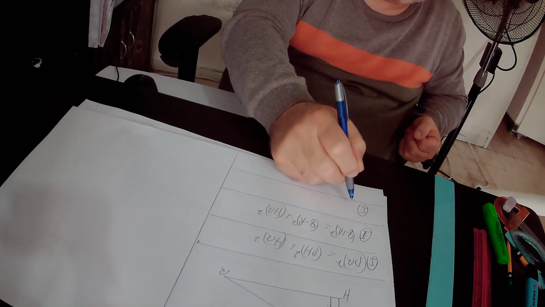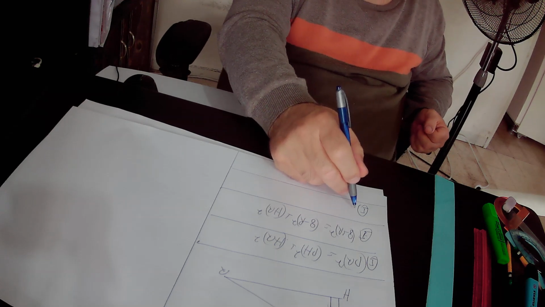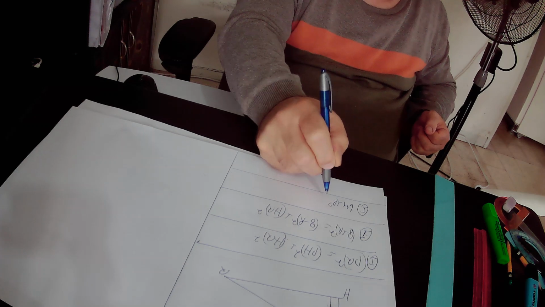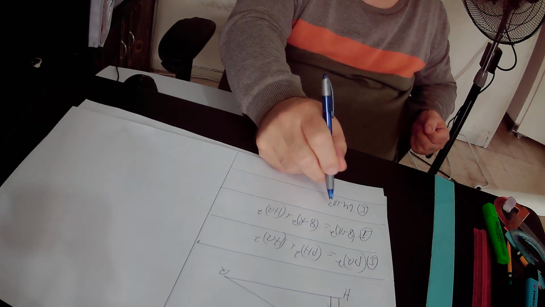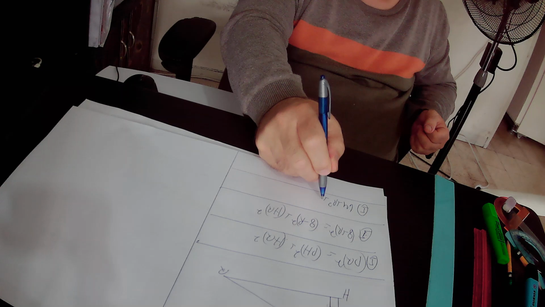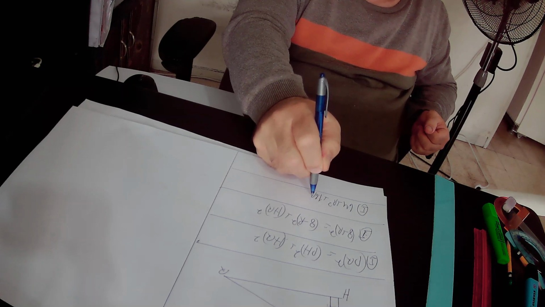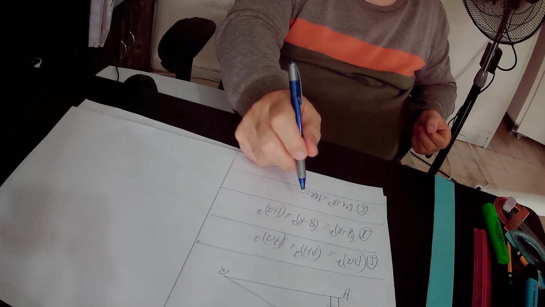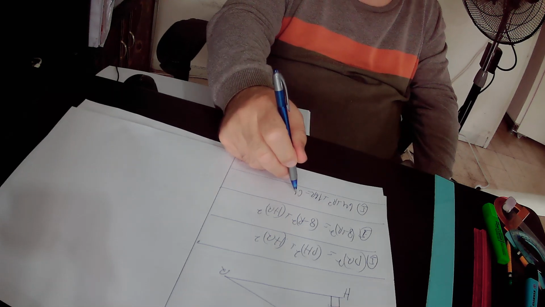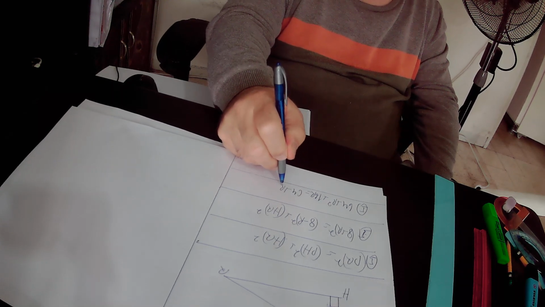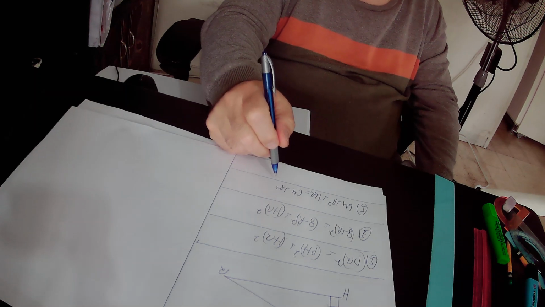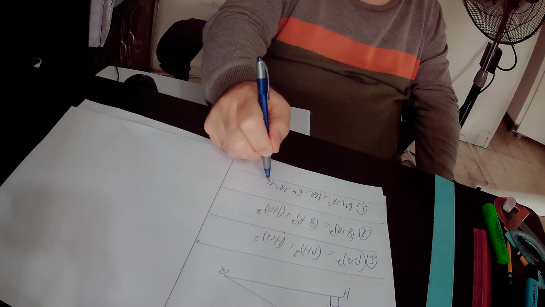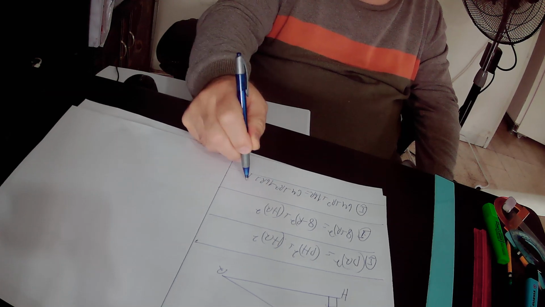Here we open the brackets on both sides of equation 1. We get that (8 plus r) squared equals 8 squared, that is 64, plus r squared, plus 2 times 8, that is 16, times r. So it is plus 16r. On the other side of equation 1, we have (8 minus r) squared, which equals 8 squared, that is 64, plus r squared, minus 2 times 8, that is minus 16, times r. That is minus 16r, plus HQ squared.